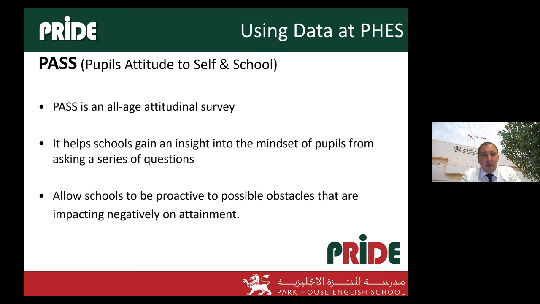I'll go on to how it works in a second, but basically what this does is flag up to us the potential problems that students may encounter, which may affect them achieving that indicated grade. So what it's doing from this PASS is allowing us to be proactive, and it helps us to understand the mindset of our pupils, because we know if students don't have the correct mindset, then they are at risk of underachieving.